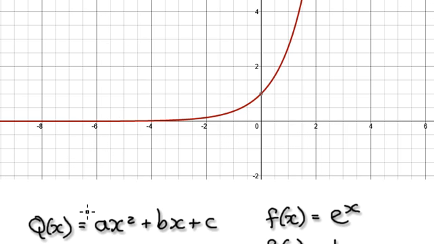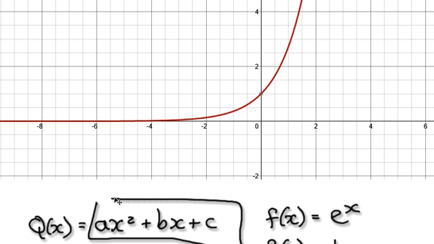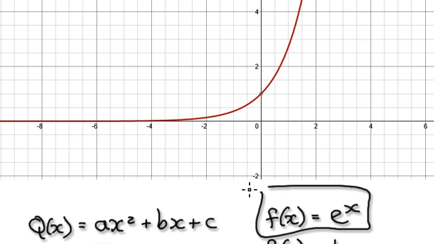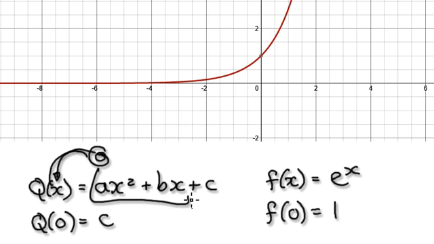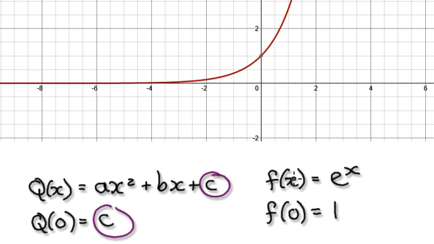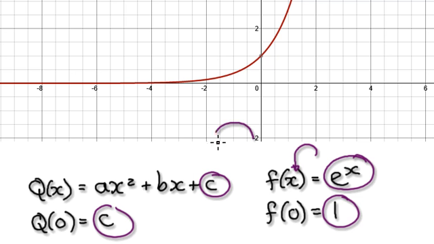Okay, so to do this, start out with your quadratic here. So this is your f of x, and when x equals 0, we're going to put 0 into here. So when we put 0 into here, this whole thing goes, leaving you just c. And then when you put 0 into here, this thing will be 1. So we know that our quadratic will eventually have a 1 in here in the c. Now we've got to find b and a.